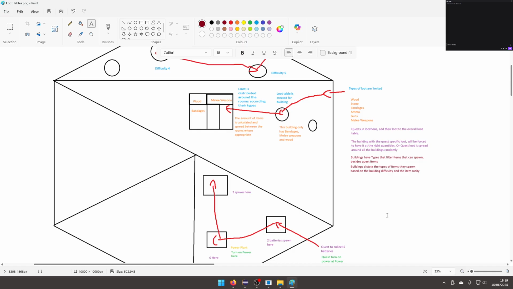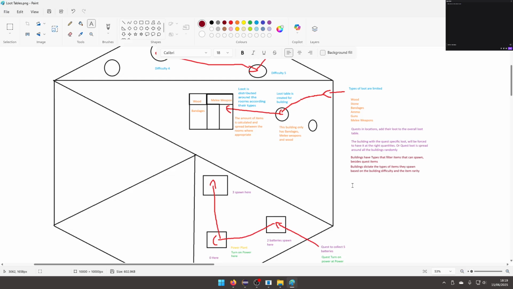So if the player enters a high-level building and there are high-level guns available in the area, or melee weapons or medical supplies, then obviously that building has a higher chance of having those types of items, providing the building is of that type. I think that makes sense.